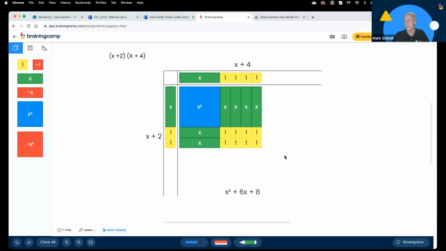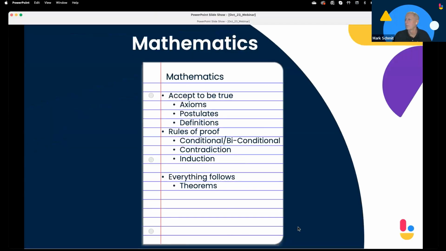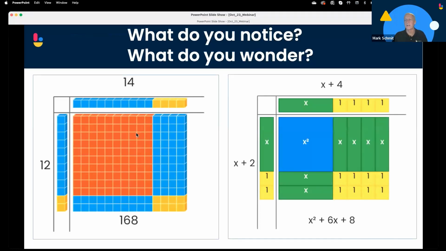And so now I can fill that product rectangle in, and now I'm going to switch something really quick. Here's what Ryan showed us. 10 plus 2, 10 plus 4, 168. We had that area model. Look what we did over here.